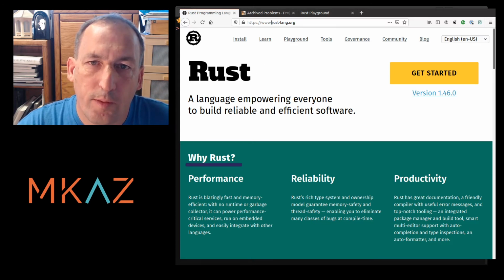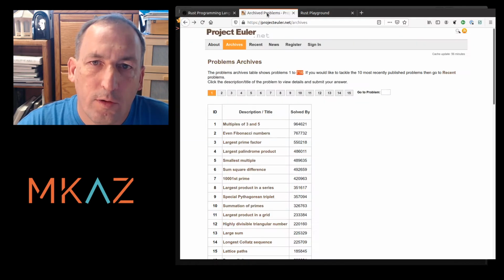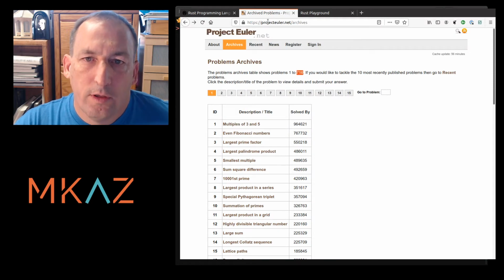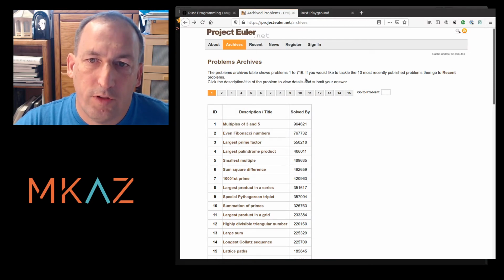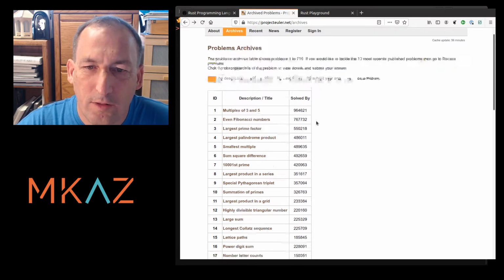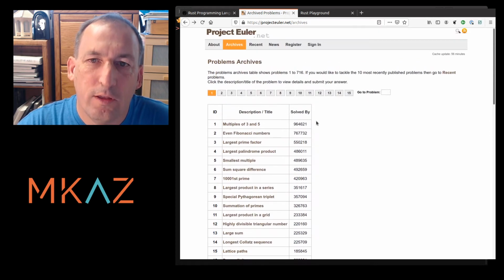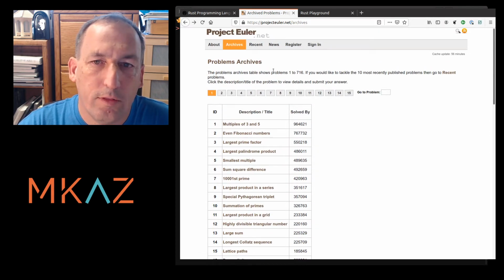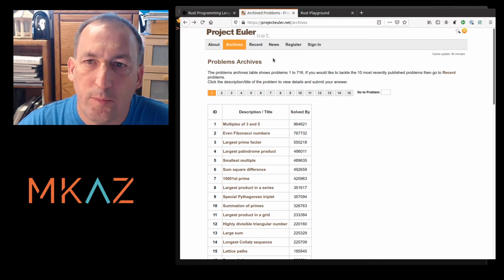And there's a set of problems I usually enjoy doing, which are the Project Euler. There's 716 problems they have out. It's mostly math. I have a math background, so I tend not to mind them. There's some that get kind of tricky, but I'm going to work my way through. And so let's learn Rust while doing these problems.